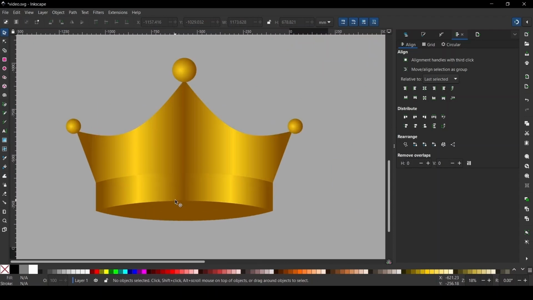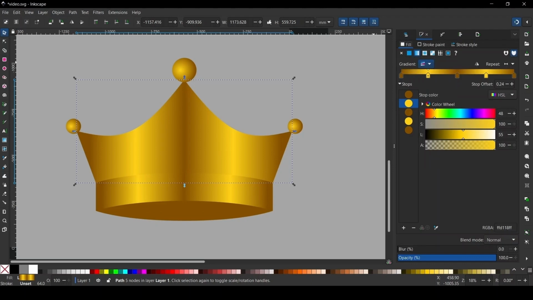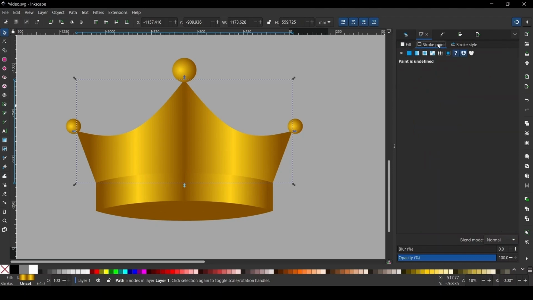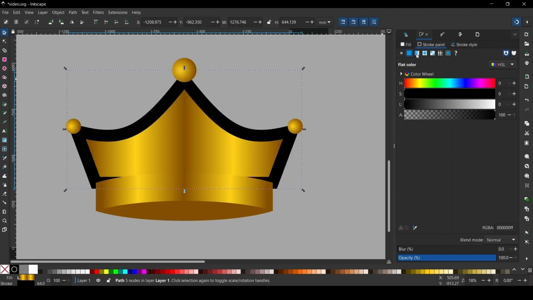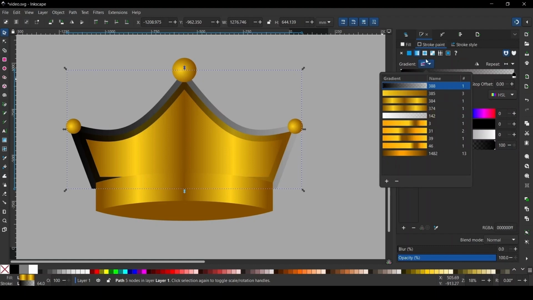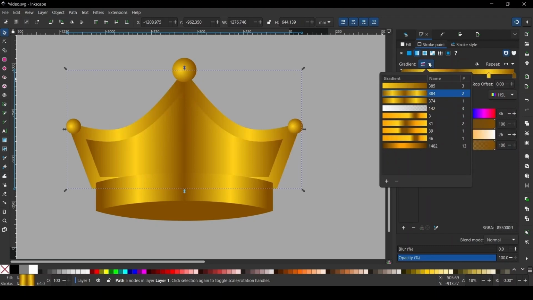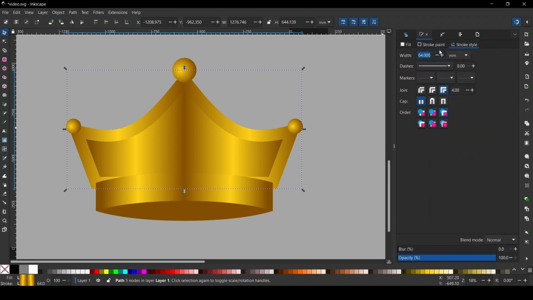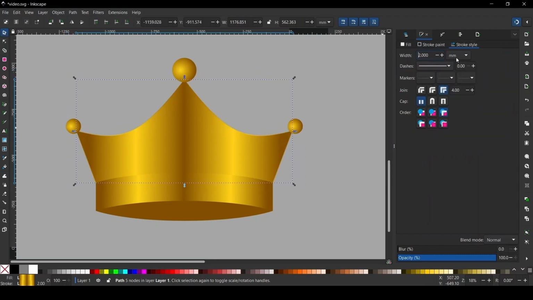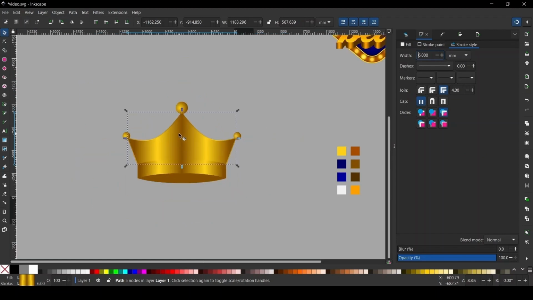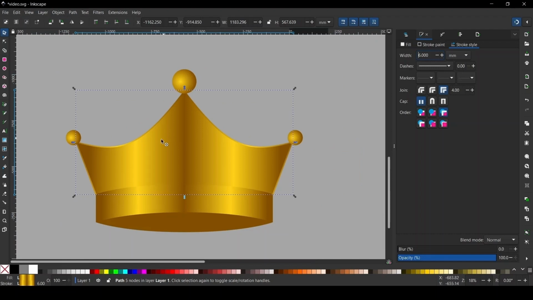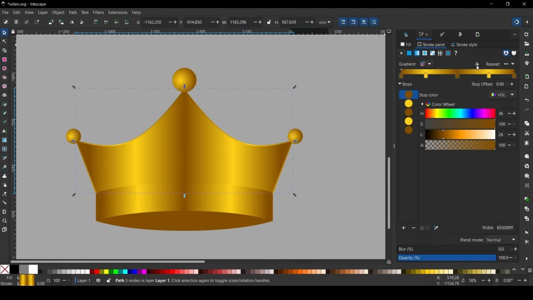One last thing I want to do is I'll apply a stroke to both of these objects. So I'll apply a stroke and I'll apply a linear gradient to that as well. So let's just give it a stroke. Let's give that a linear gradient, and I want to give it the same gradient as the fill color. And then I want to reduce the stroke width to a very small number. So like 4 in this case, maybe like 6. Even 6 seems too much to me, but I think this is fine. I think it looks okay. And then what I want to do is reverse the direction of the gradient.